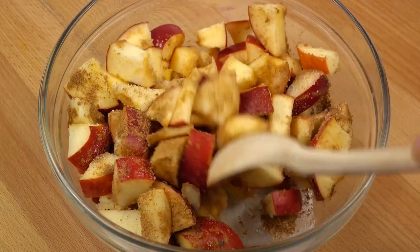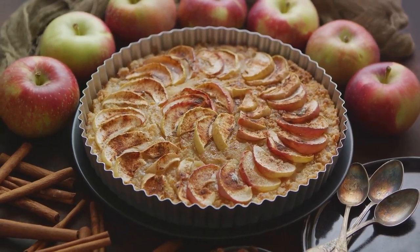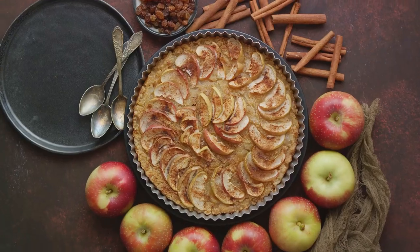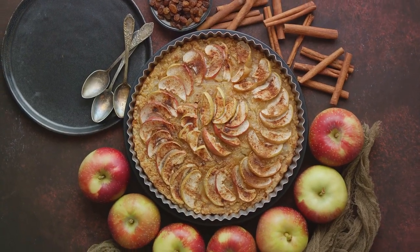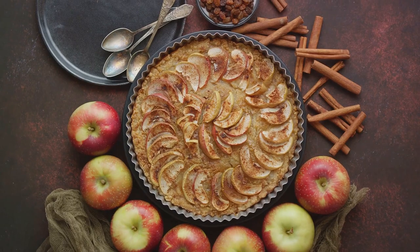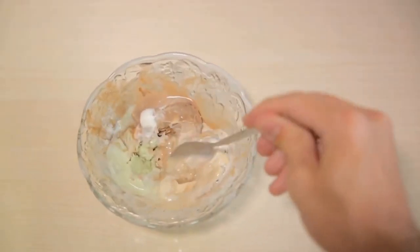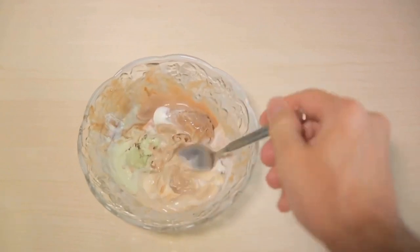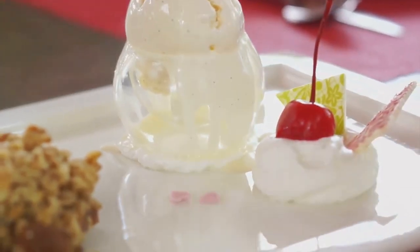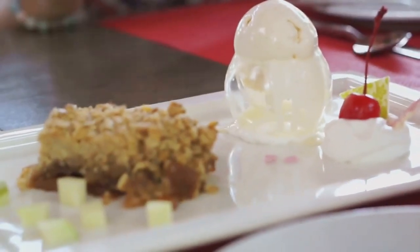To prepare apple crisp: Step 1 — Start with five peeled and sliced Granny Smith apples. Mix them with two tablespoons of lemon juice, three-quarters cup of granulated sugar, and two tablespoons of all-purpose flour. Step 2 — For the topping, blend three-quarters cup of brown sugar, one-half cup of all-purpose flour, one-half cup of oats, a teaspoon of cinnamon, and one-half cup of cold cubed butter, until it becomes crumbly. Step 3 — Layer the apple mixture in a baking dish, top with the oat mixture, and bake for about 45 minutes at 350°F, or until the top is golden brown and the apples are tender. And there you have it — your very own homemade apple crisp.